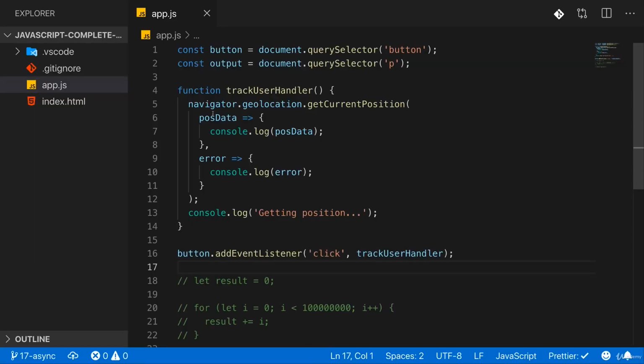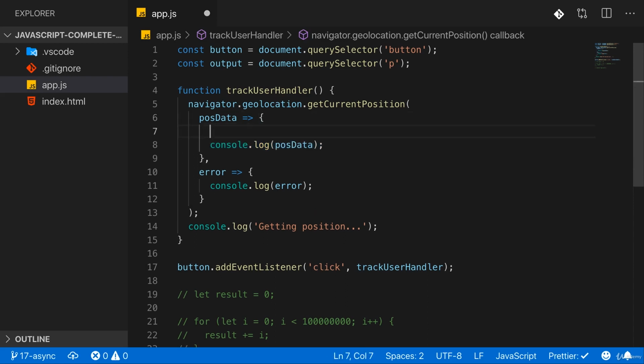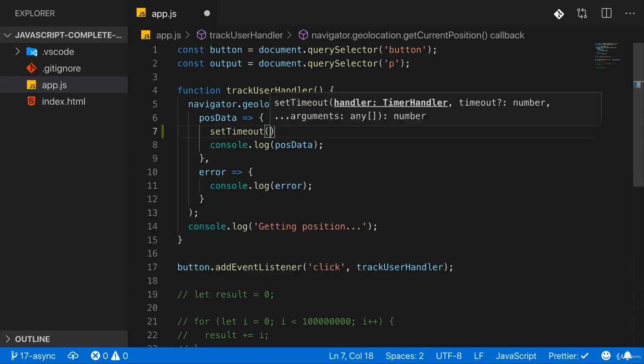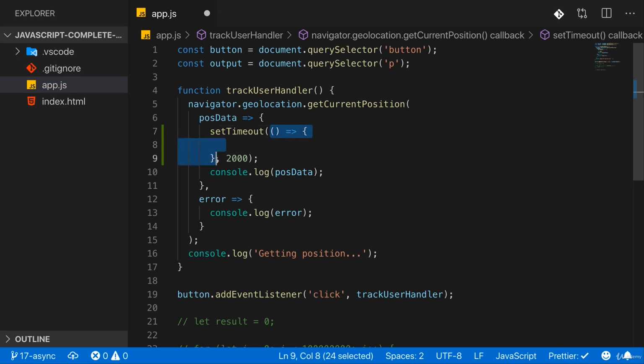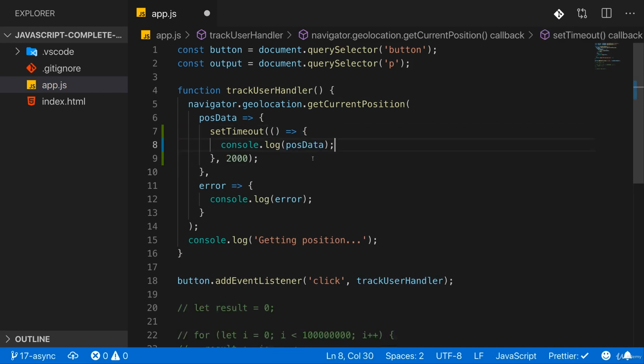Now let's take this to the next level, and let's say once we have a response, I actually, for whatever reason, want to set a timer of 2 seconds, and only after these 2 seconds, I'll print the response. So here I'll have another anonymous function, another callback in there, and in there I console log pause data. I have access to pause data because of that closure thing, as you learned. This is a function nested inside of this function, so this will work fine, but I only do it after 2 seconds for, as I said, whatever reason.